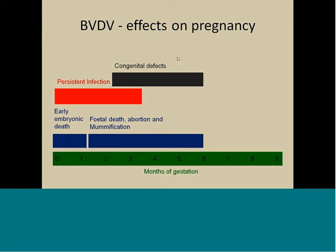The other thing to mention are these congenital defects, and by this we mean defects in the fetus. And the most common ones, and I don't think they're extremely common these days, but the most common ones that are quoted in the literature are calves that are blind or have sight problems, and this is primarily because they have cataracts or retinal defects that are caused by BVD infection in the uterus. We also see clumsy calves, and this is because the part of their brain, the cerebellum, that controls coordination is poorly grown in these PI animals. So we see clumsy calves that can't coordinate themselves.